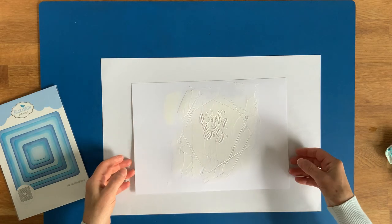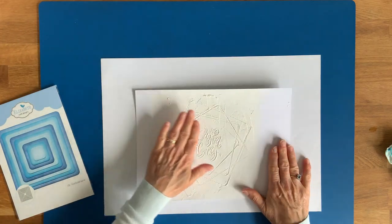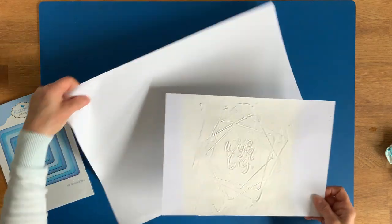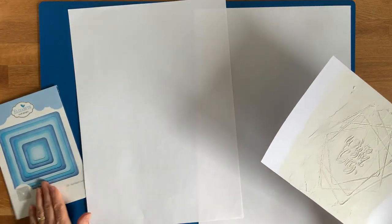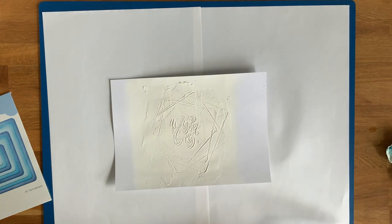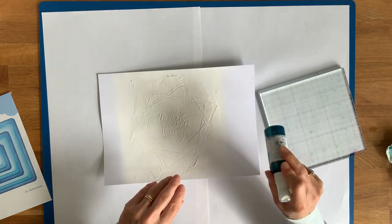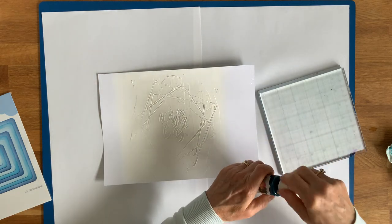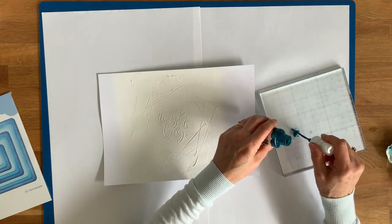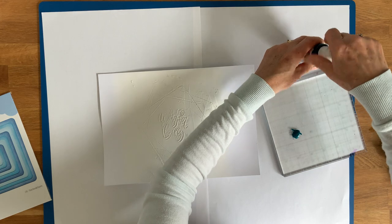I have a piece that I've done already that's been allowed to dry here. This piece I've gone over with gesso as well, so we've got all that nice texture that we can start applying some ink to. I'll bring in my acrylic block to apply some ink on. I've got some spray scripting ink here — I like this one because of the colour, and it has got a little bit of mica in it, which is quite nice.